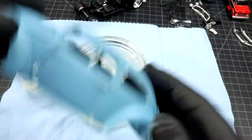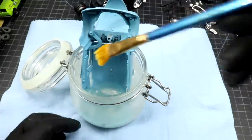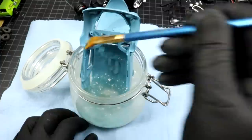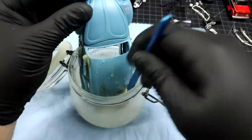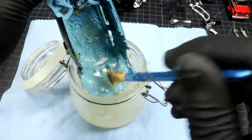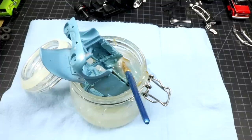So just gonna put this in halfway. We'll let the fumes do the work. Just pull some of this up here. Must have some sort of clear coat on it. You can see the inside stripping way quicker than the outside. Fairly durable so far. I'm gonna let this sit for a little bit. Try to get the back half melted off, and then we'll flip her and do the front.